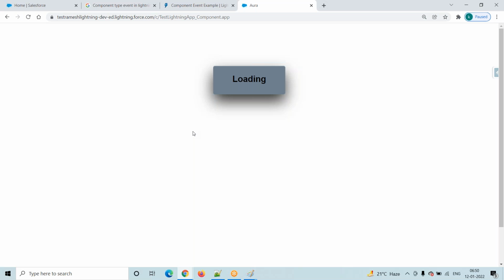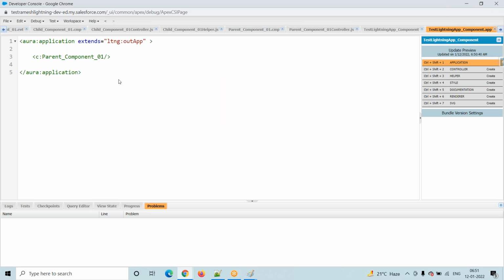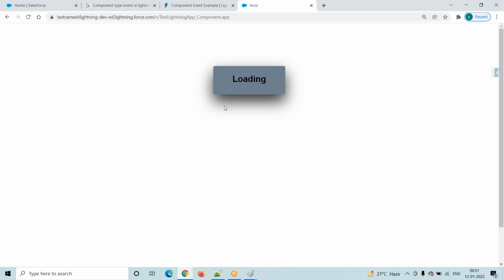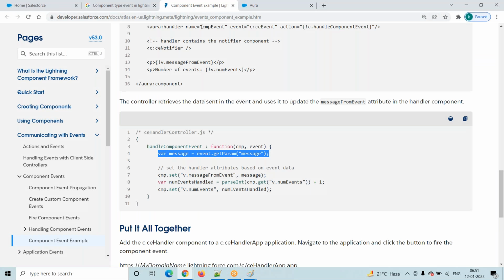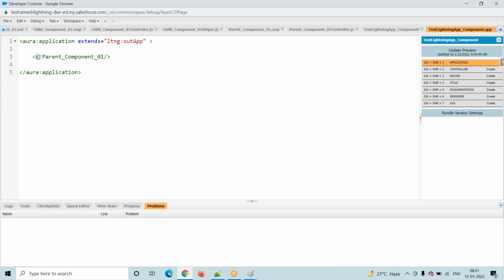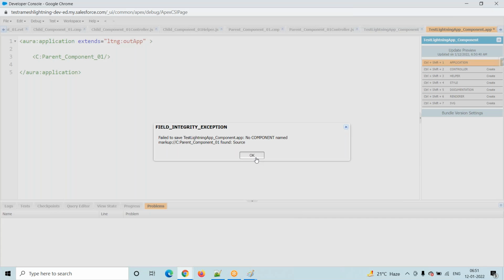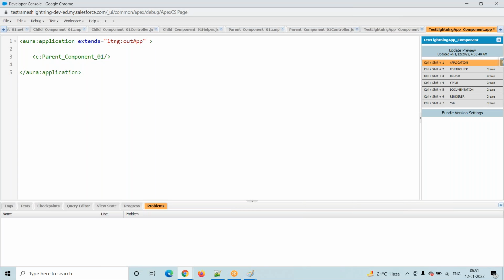One second. It is still loading. It is not like that. You can use any name here, it doesn't matter.